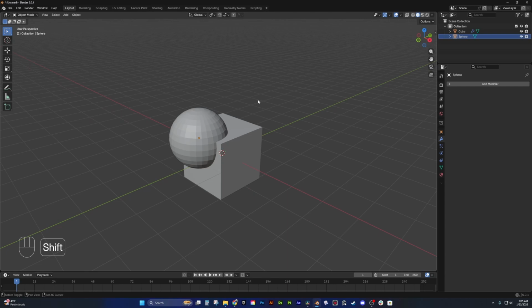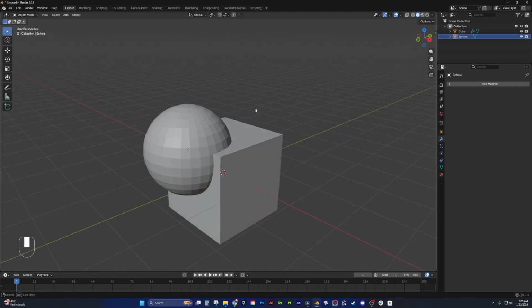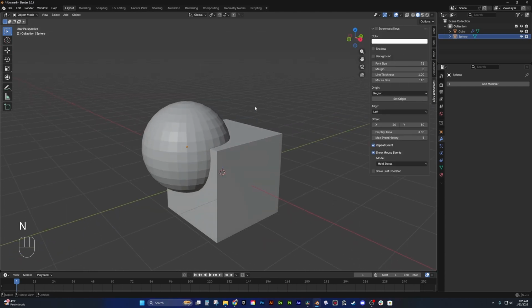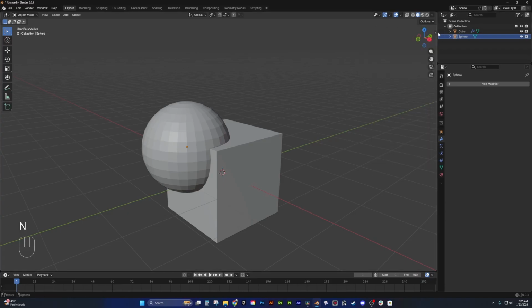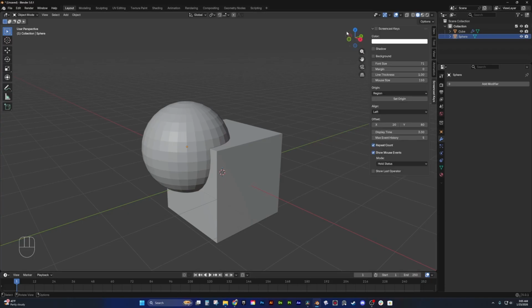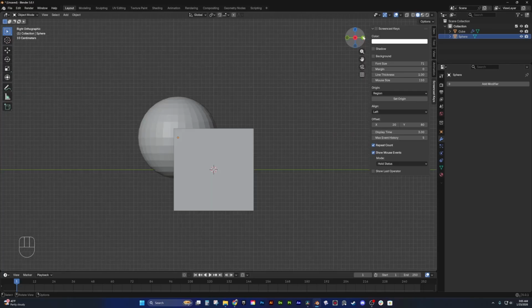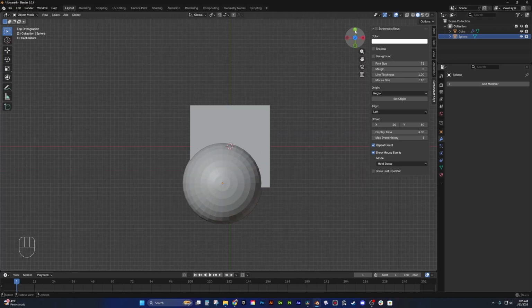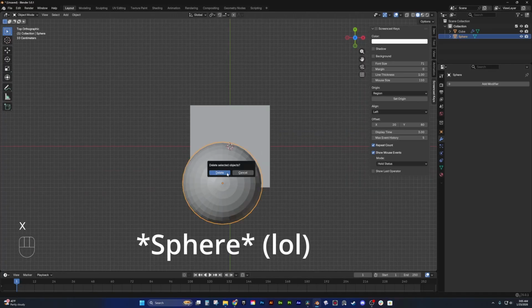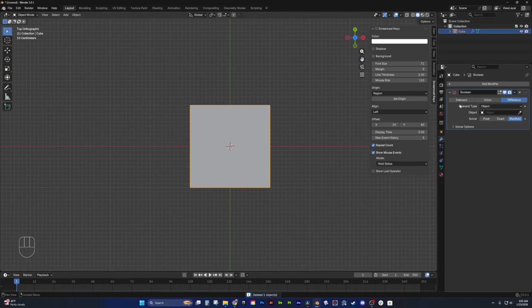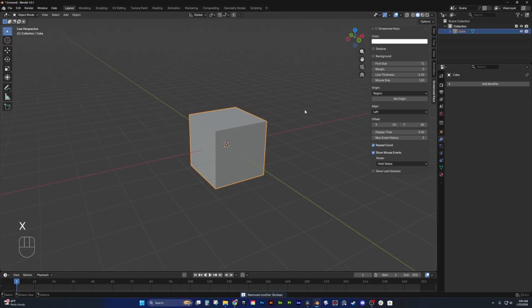Really cool. Now, even though I don't have this menu open often, I'm going to press N, and this is going to bring up my sidebar. I'll press N again. We could even click this little arrow over here. And also, we can emulate what the numpad is doing through these little coordinates over here on the right. I'll press X to delete this cube. And now with this modifier empty, I could even delete that with X as well. So we have a fresh restart.